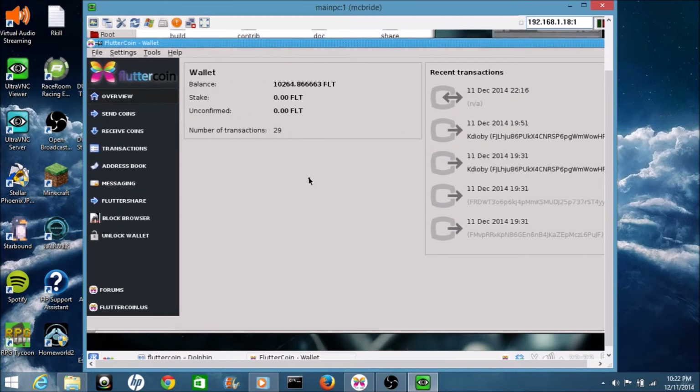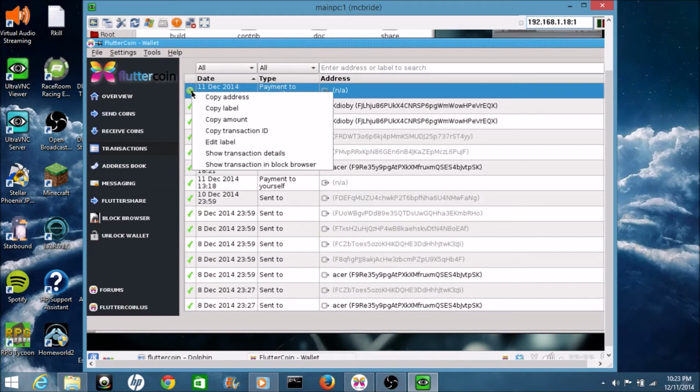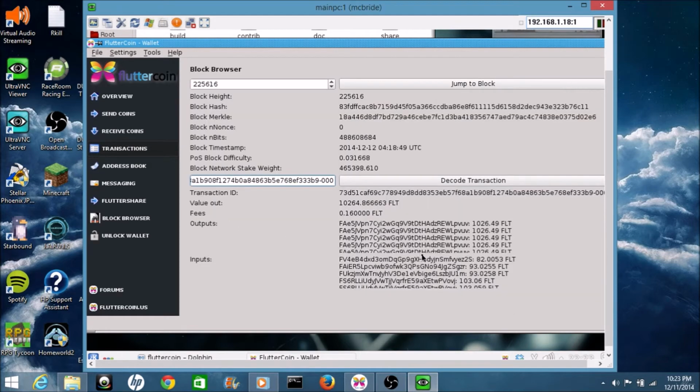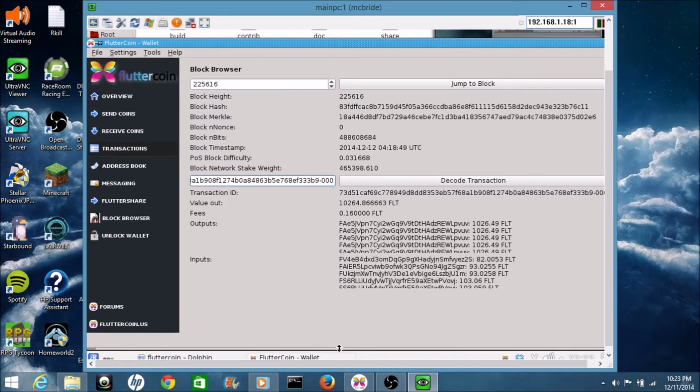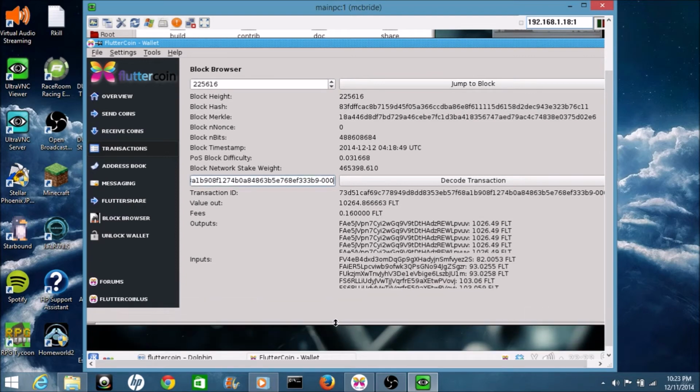I think that is probably just about it. Yeah, see, it kind of smashes it all together, so yeah, expanding the window doesn't help at all. But there you go, that's how coin control works. That's how you compile on Linux and get it up and running. There are some things you could do in the Fluttercoin config file, which I'm not really going to cover in here. If you want me to, I can.